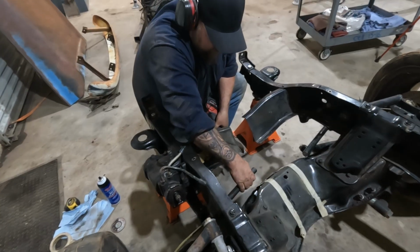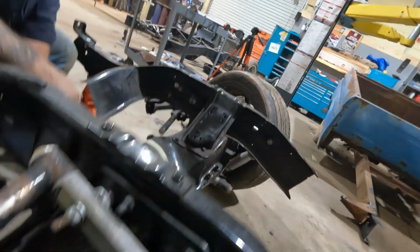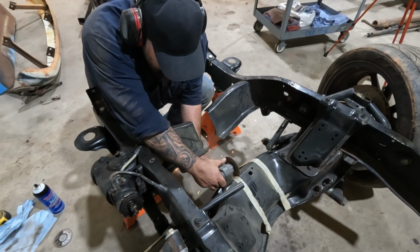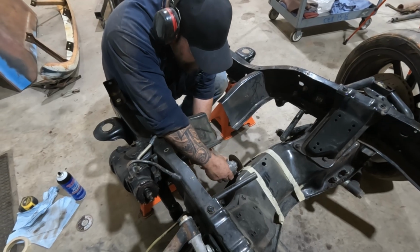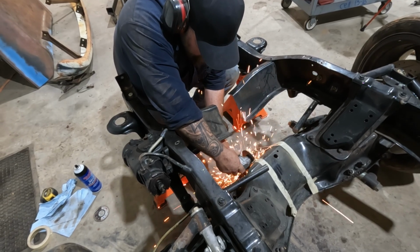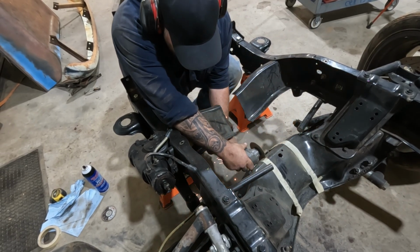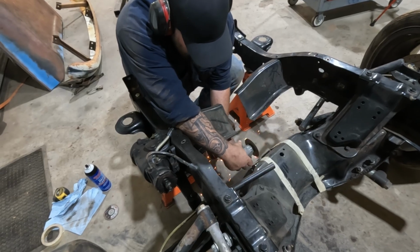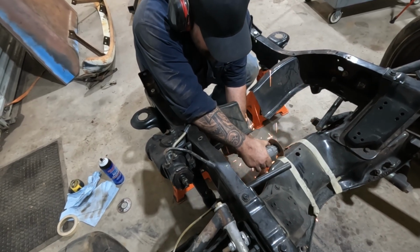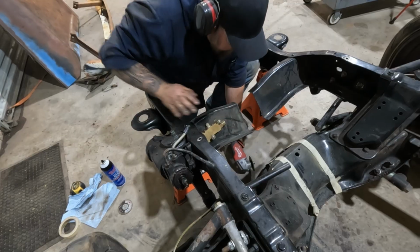I think we're gonna have to finish this with a Sawzall. Can you pull that tire out any? Okay. All right, I'm gonna finish these bottom cuts with a Sawzall.